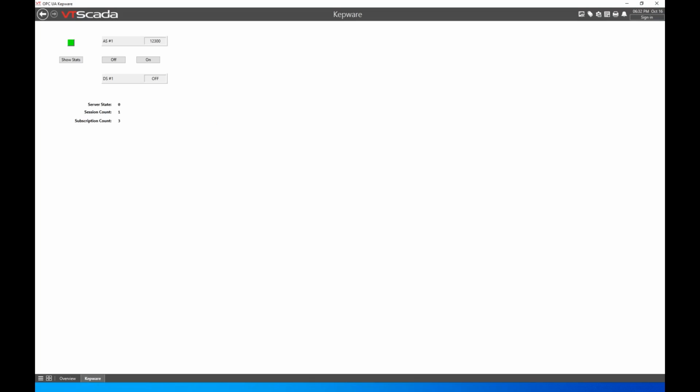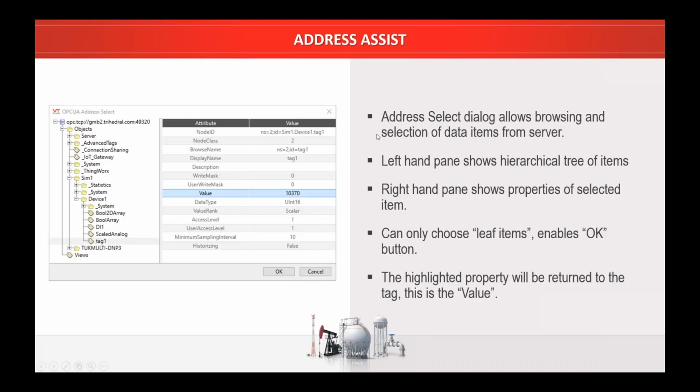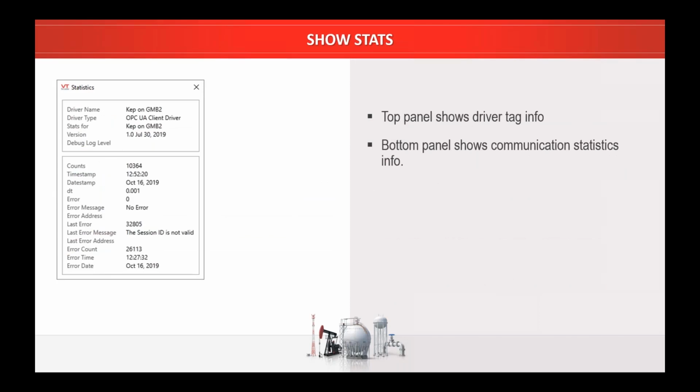I shall jump back to the slideshow now. So I just ran through that Address Assist, showing you a bit of live action of what it does, how you drill down to get to the tags that you want. We also have, in common with all our other drivers, a show stats button that you can drop on a page, which brings up this little dialog.